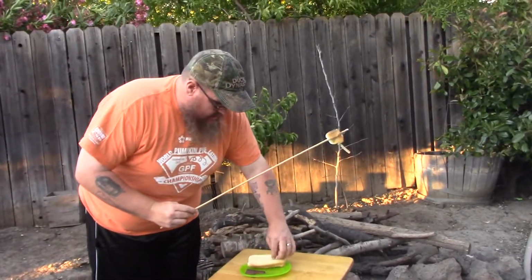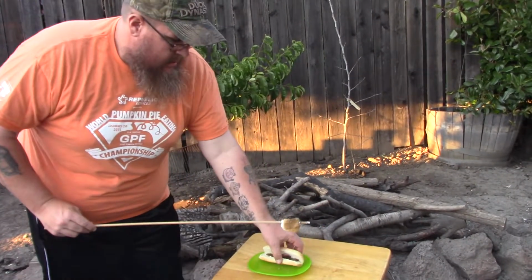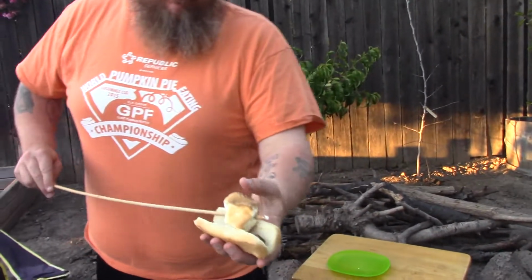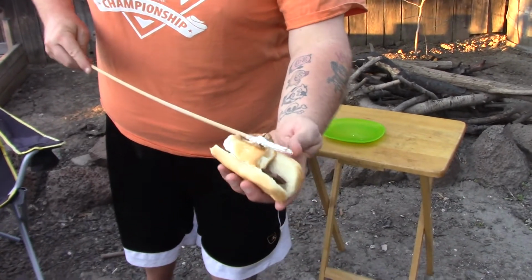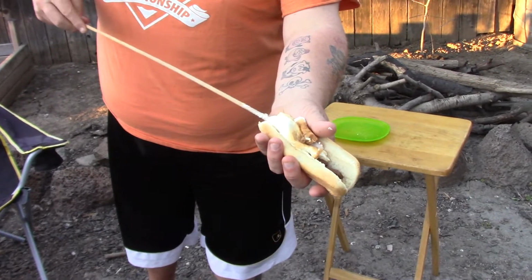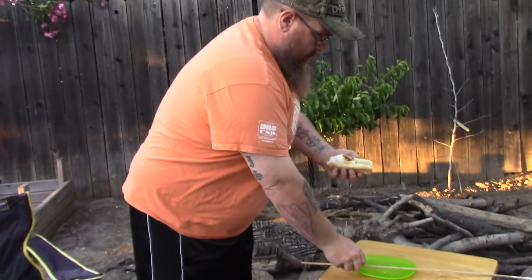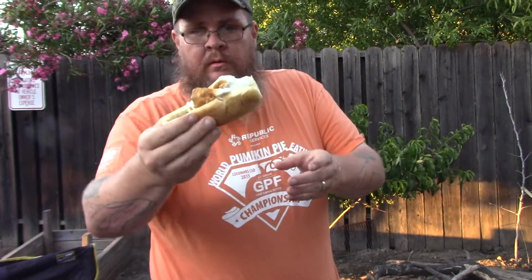Load the chocolate into the bun, just like you would a regular s'more. Stick that mallow down in there. Smush it in there. And boom, the mallow dog. A little bit cleaner than a regular s'more, easier to handle, and a lot cooler. There you go.